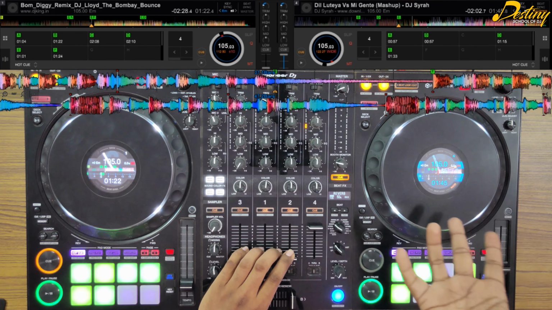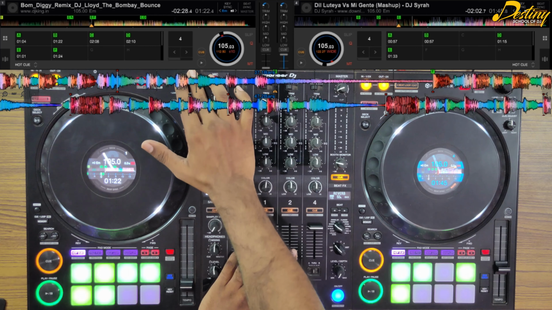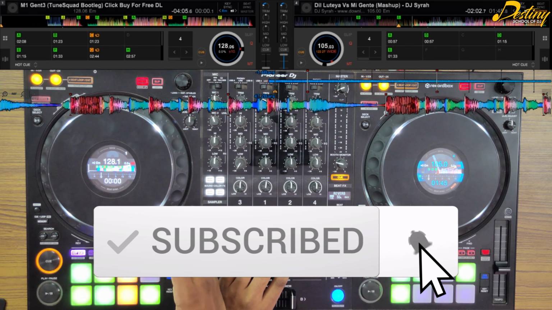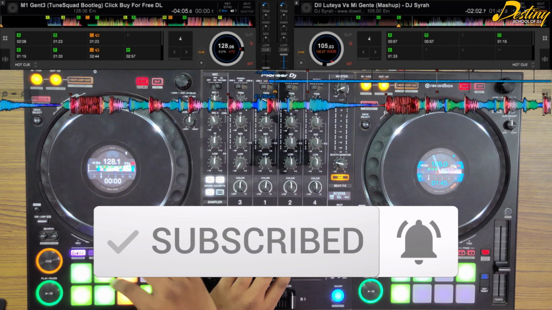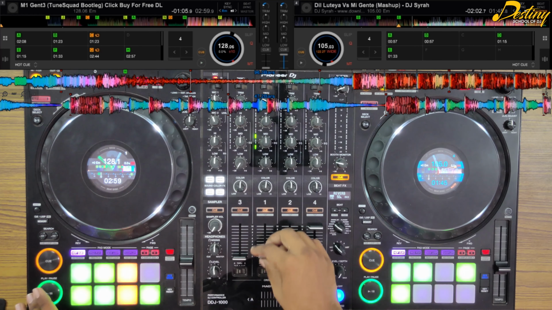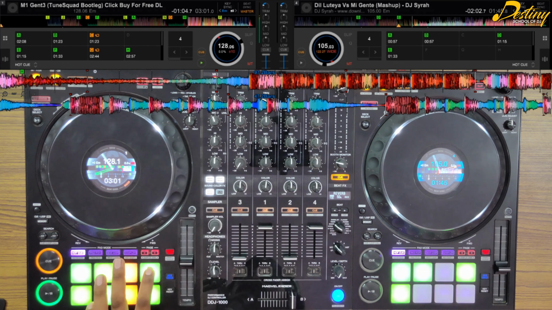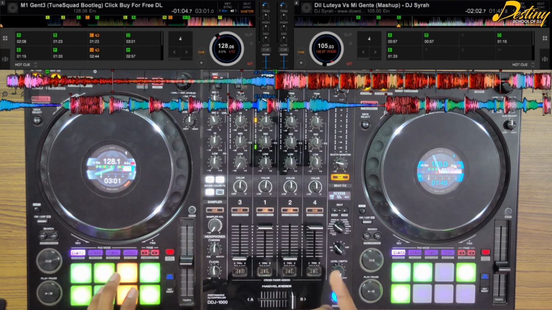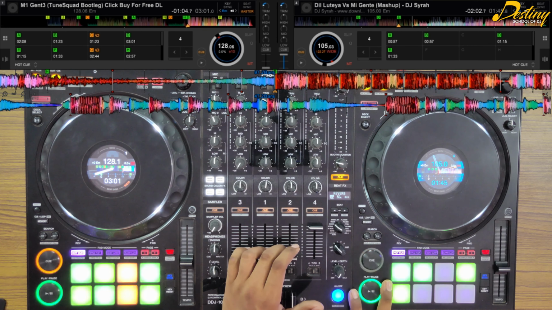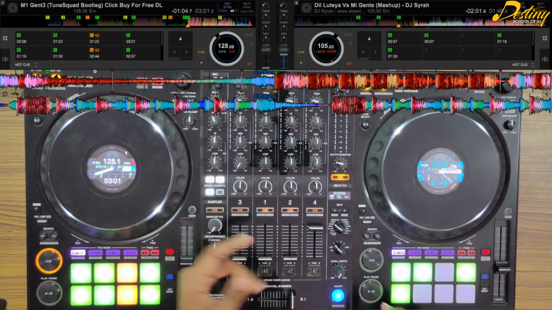And now over here, it's a little bit complicated. What's happening is we are choosing another song, the Me Genita remix by Tune Squad. It's a psy-trancey kind of beat. So we were supposed to keep a cue mark over here. So we started the song over here. Now the song continues, the Lutia continues, and right at the breakdown, where the build-up starts, we are going to increase the tempo and match it to 128.